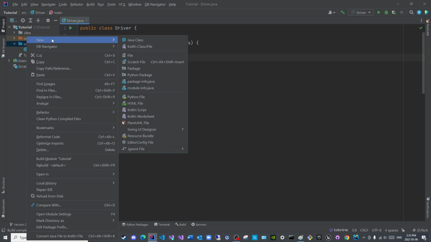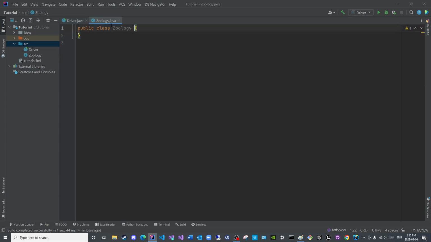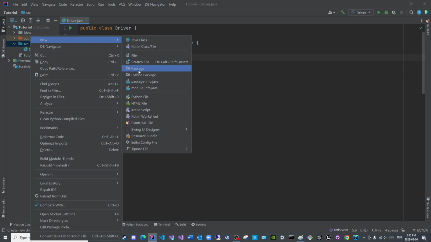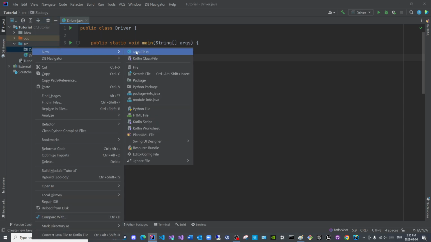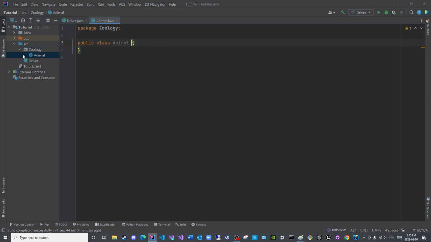So I will create another package simply to demonstrate the accessibility within the same package and outside of the package. I will call it zoology. Within that I will create an animal class which will be a parent.